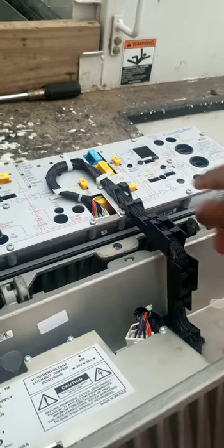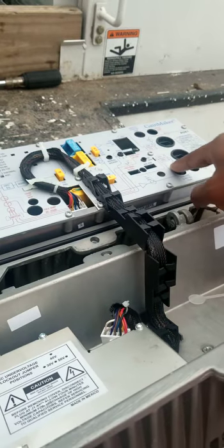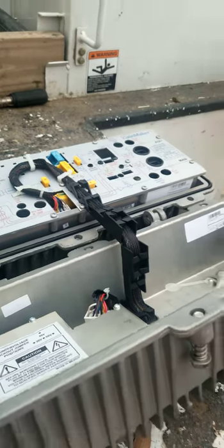Yeah, I would see guys in here just moving stuff. I was like, well, what are they doing? Reverse, forward. Checking the levels.